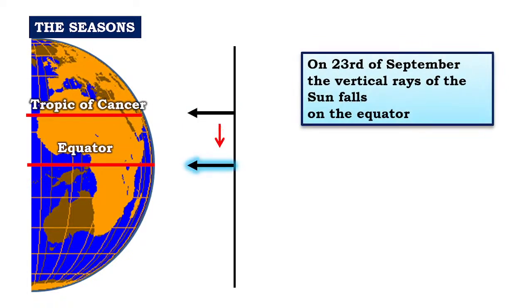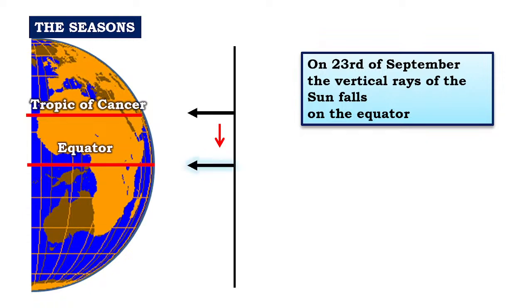Okay. Now look at this. On 23rd September, the vertical rays of the sun fall on the equator. So what happens after, see, this is the sun, this is the earth. The sun has come up. This is the highest position of the sun on which day? June 21. On June 21, where is the sun? Right at the top. Do you all understand? After June 21, the sun will start slowly coming down. What happens? The sun starts coming down, and what happens to the earth? Earth is rotating. The idea is clear now. The earth is also revolving. Is it making sense?